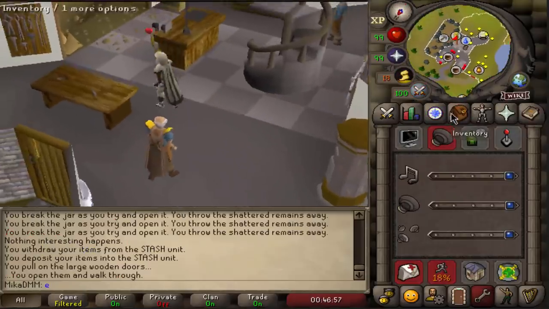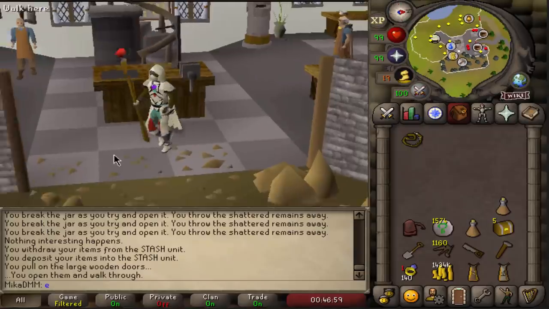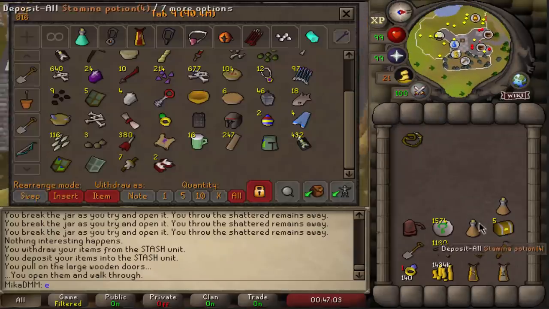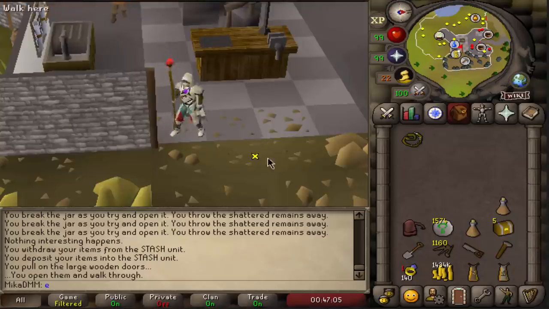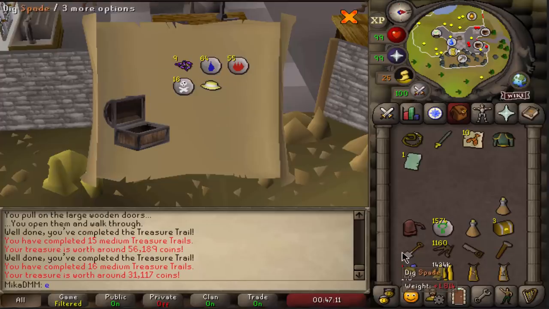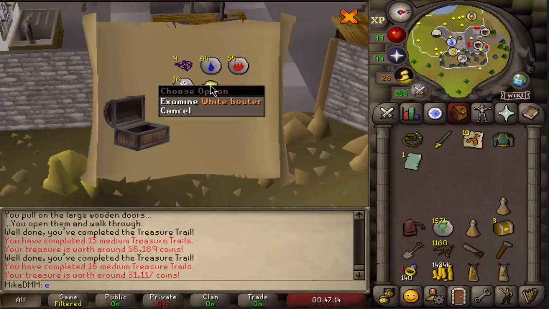Alright, it is the time of the day where we open clue scrolls. 5 mediums. Are we gonna get lucky? Wait, I probably should clean my inventory a little bit. Actually, nah, it's fine. It's fine. 1. Ooh! Okay, 2 new items. Beautiful, beautiful. Next one. Another new item? I'll take it. Collection log is just filling up, man.